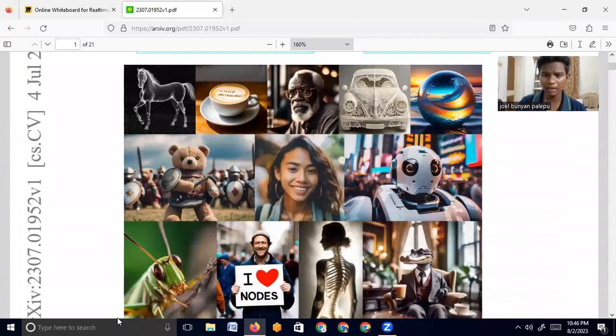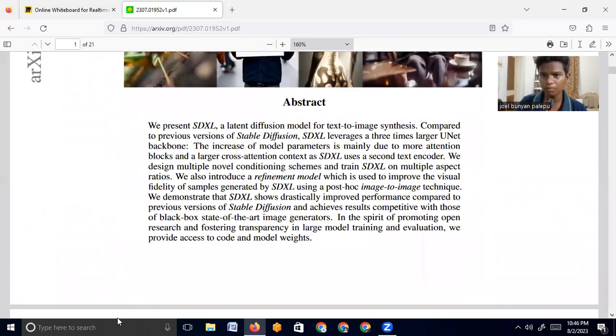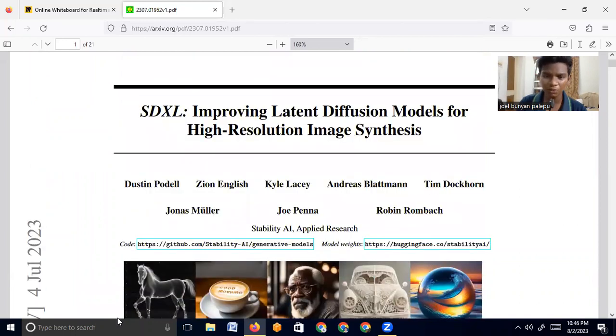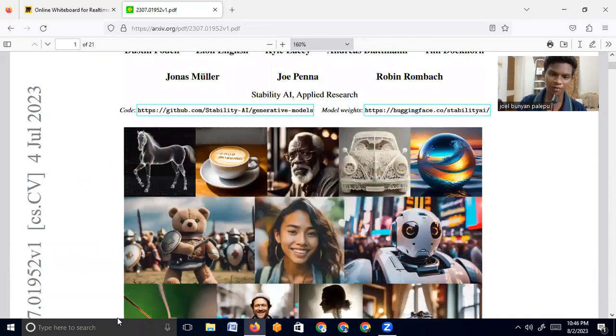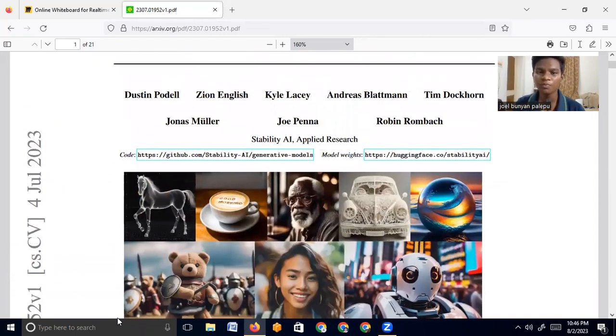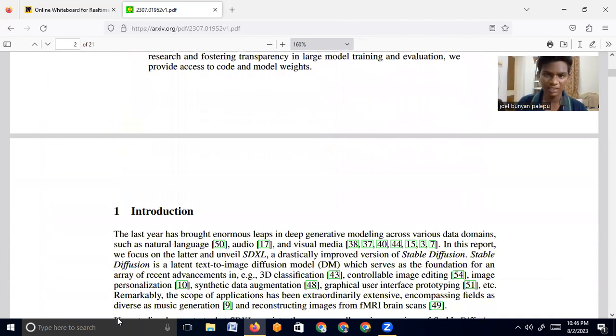We learn that all these images are predicted by Stable Diffusion. Stable Diffusion never fails to fascinate us, right? These are very good images that are actually predicted by the model.